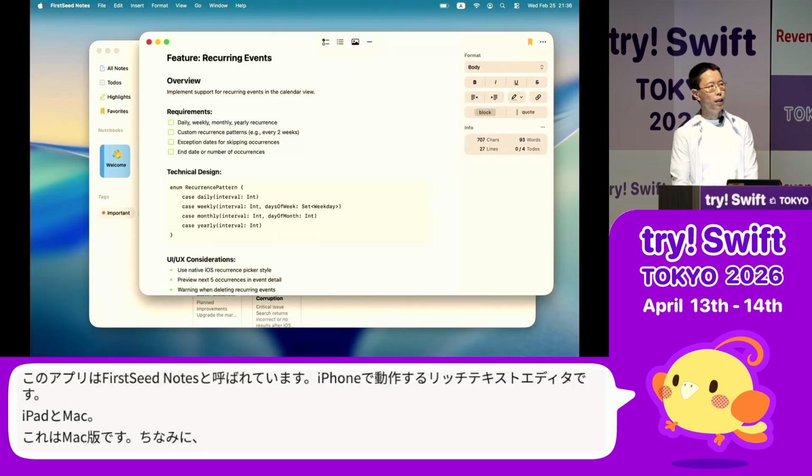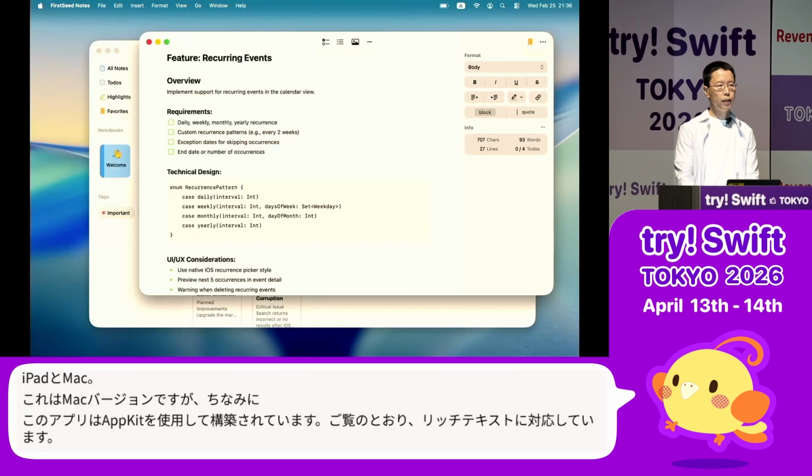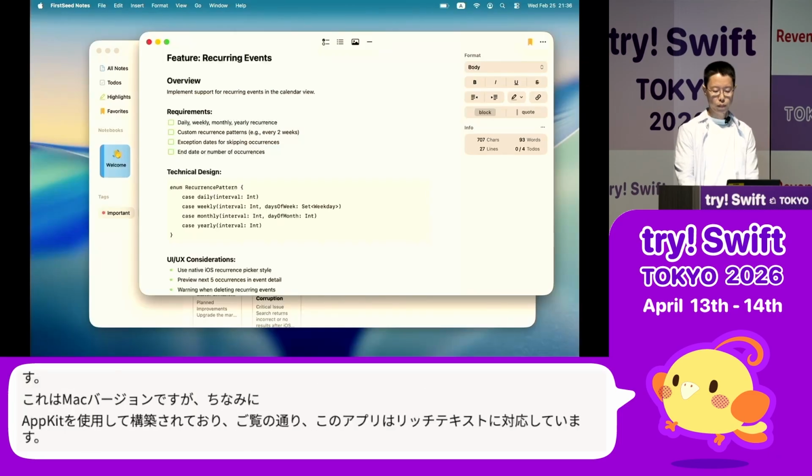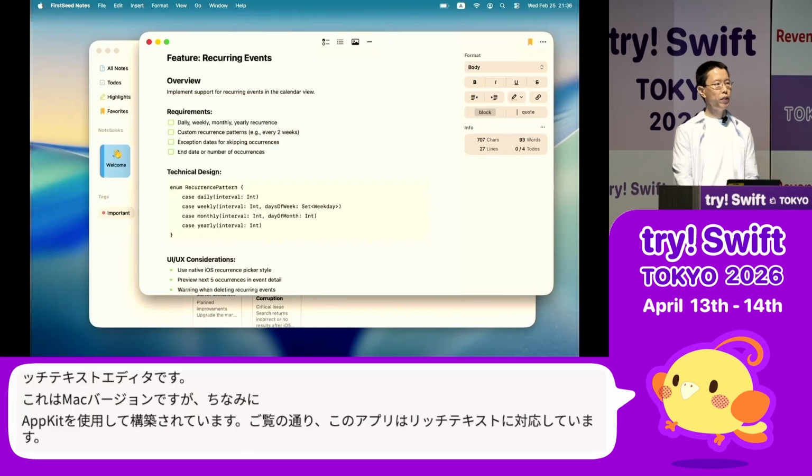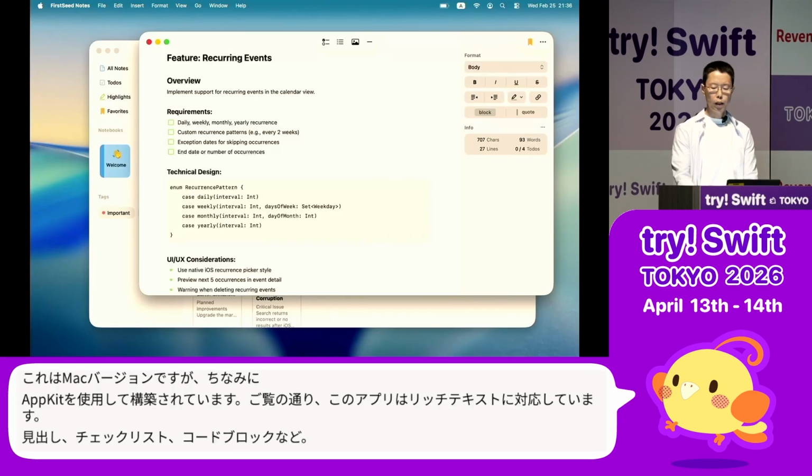And as you can see, this app supports rich text, such as headings, checklists, code blocks, etc. You can even type in Markdown. And today, I would like to show you how we built CRDT into this app using Core Data and CloudKit.